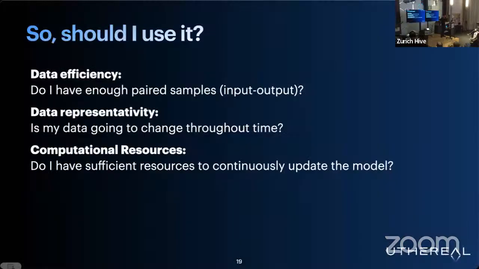Okay, so going back, this was a bit technical, but I just wanted to also give some insights into how you should use these models in fine-tuning. The first consideration is data efficiency. You should look at how many paired samples, input and output, you have to train one of these models. So you need to have question-answer pairs, or document summaries, anything that's insightful enough. Depending on the use case, this might be large or not so large. I've heard people using only 20 examples. In practice, I haven't seen that on my side, but you should test it, especially as you try to see in practice how the models behave.